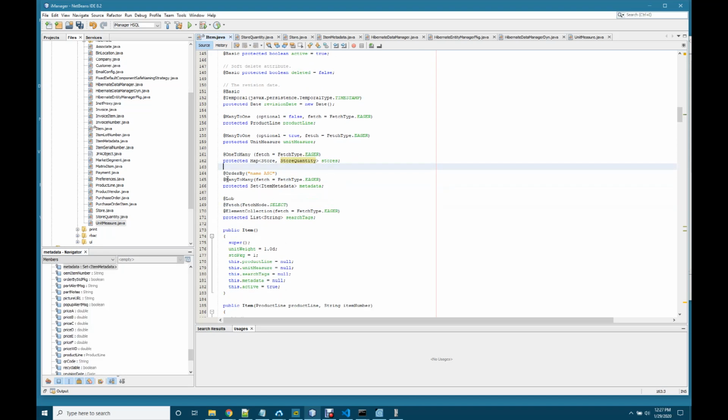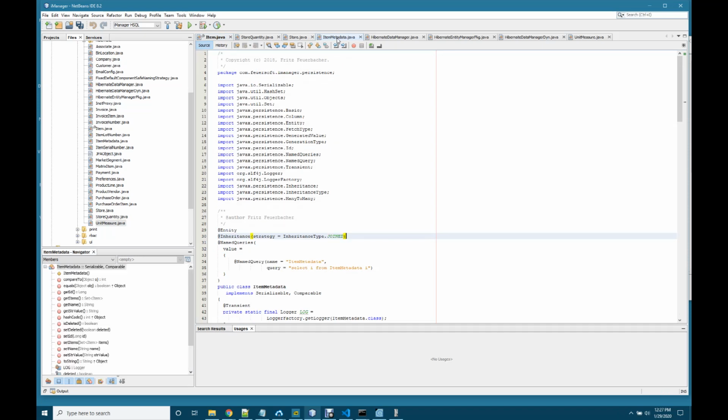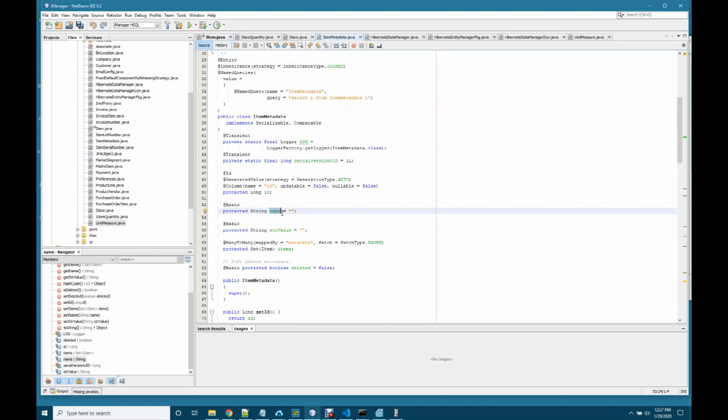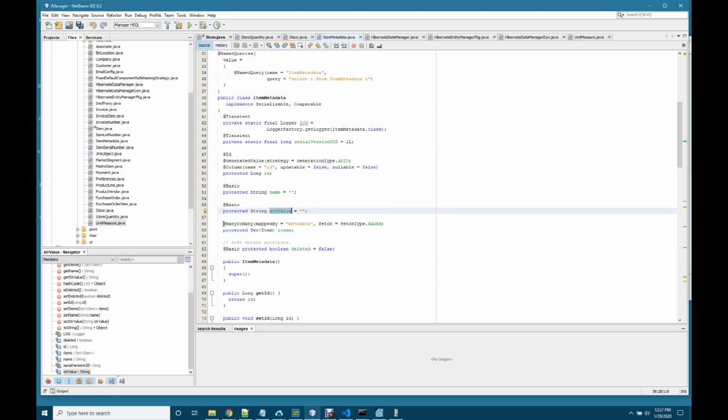And this many-to-many, what this means, so if I look at the item metadata object, all this is a name and a string value for that name. So you have a metadata name, and then you have a value for it. And it also has a relationship to items.